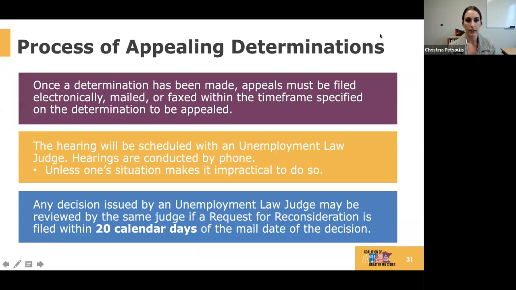So here's the process in a nutshell. As I discussed, you'll get the determination from DEED, and then again, either the employer or the employee will file an appeal. You can do that electronically. I know a lot of you have portals set up, which is probably the most efficient way. DEED has had a history of being very slow with mail and fax. So I would urge you to set up those electronic accounts if you haven't already. Anyway, that is how the appeal can be started. And it's really simple. You don't really have to provide anything substantive in that process. It's basically checking a box: I don't agree with the decision.